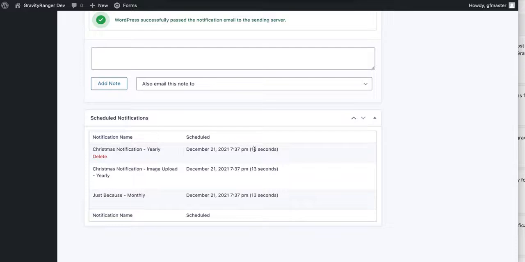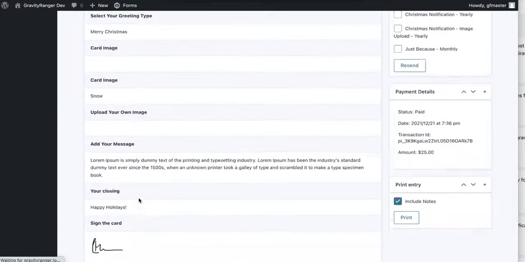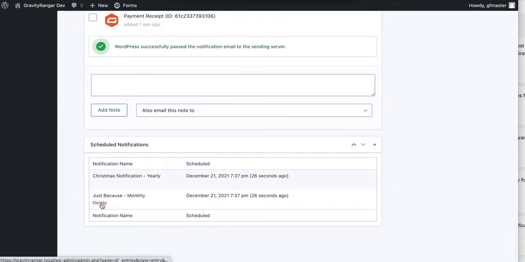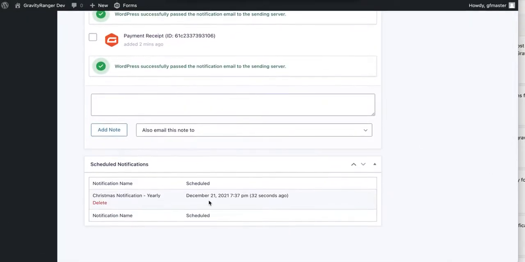Christmas notification yearly. This doesn't look right. It should have only scheduled. Leave it up to a live demo here. Something always gets to go wrong. So this shows you that there is a scheduled notification.